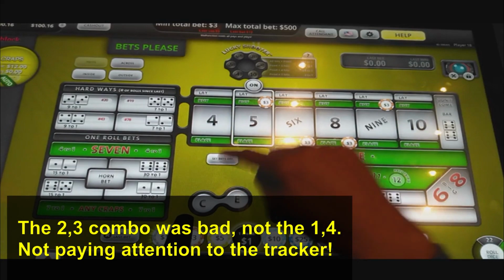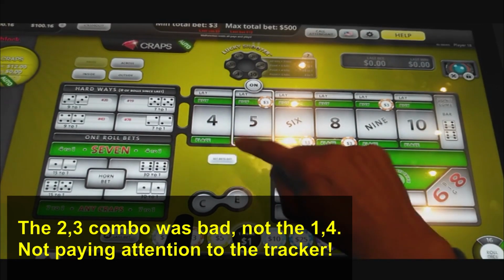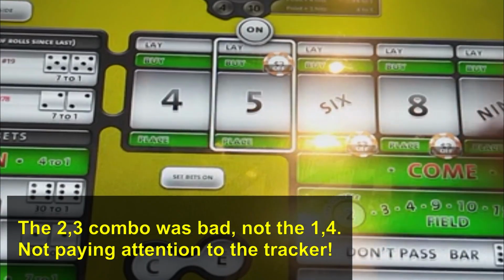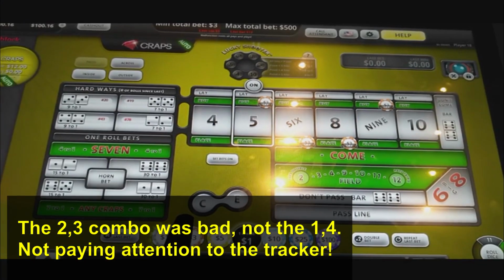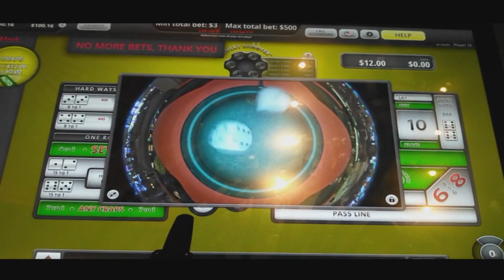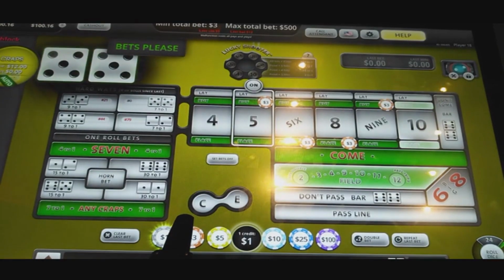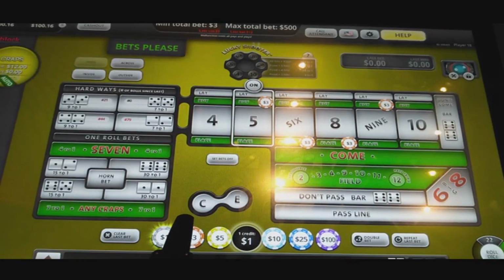Alright, yeah, we're going to have to be off 1 roll anyway. You see this? That message right there? Didn't catch that last time, did we? Got hit a few times last week when we played. But this time we're aware of it, so we are off. I was going to take a comeback, but chose not to. 10. Oh, that 10 is not good ever. A hard 10 is not out 1 out of 3 times. Off.